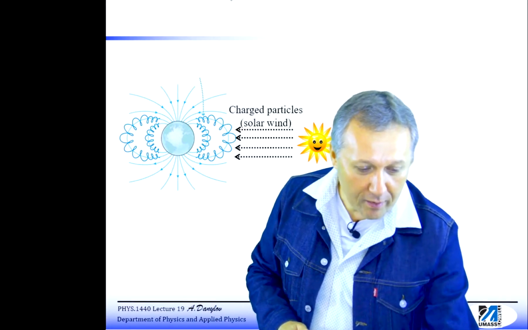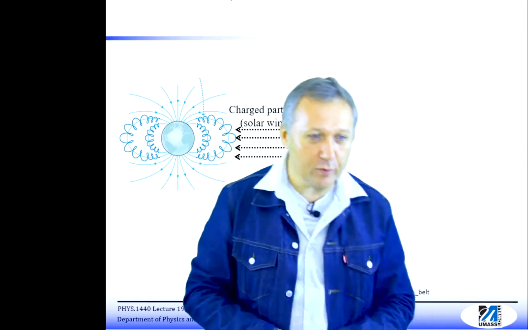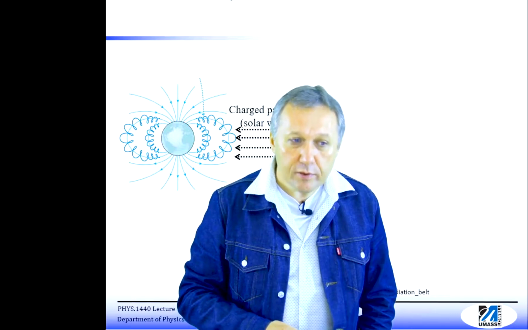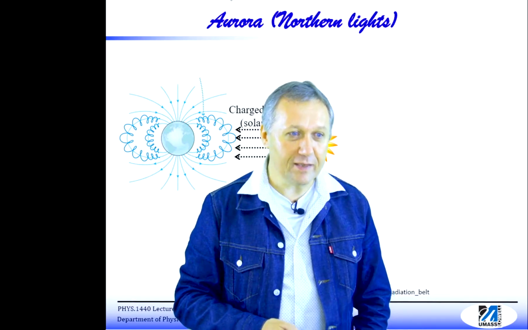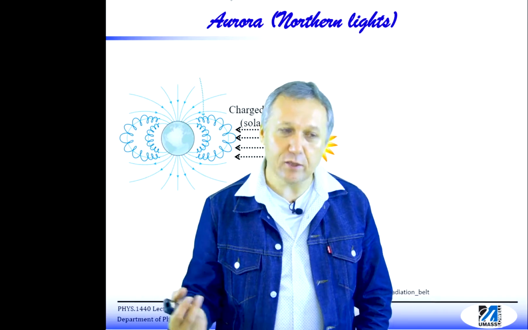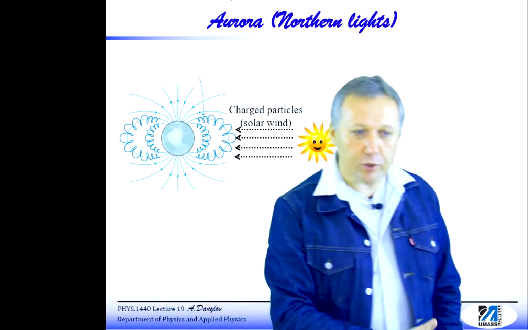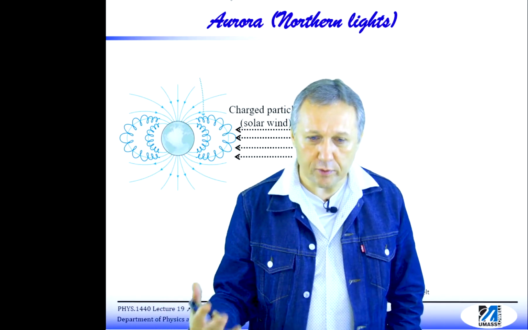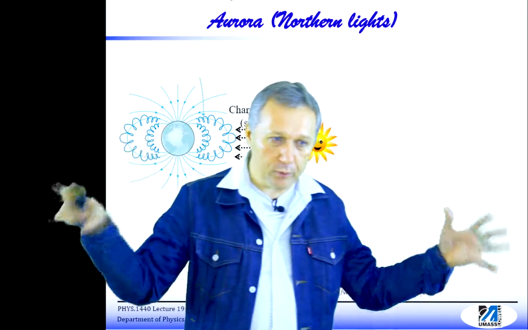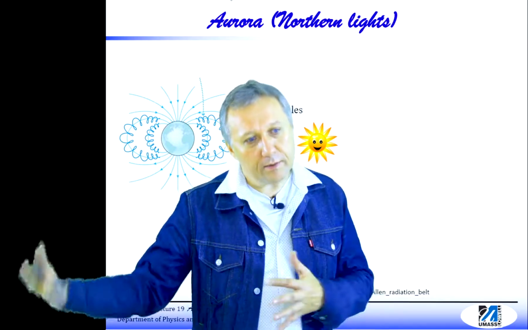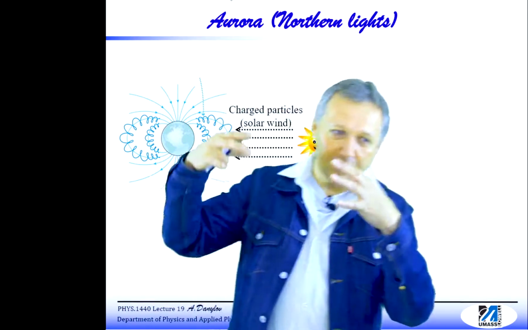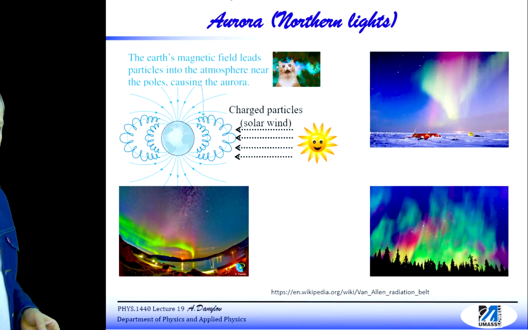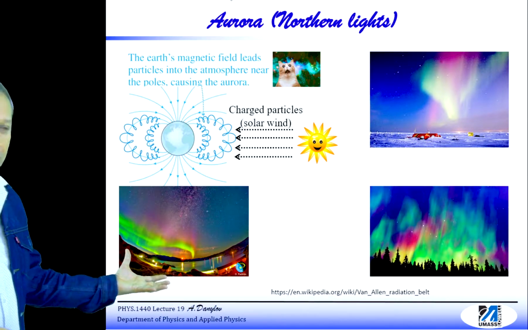And so, do we see those photons? Of course, you realize I'm talking about the northern lights, aurora. So pretty much that's the nature of northern lights: high energy particles from the sun traveling towards the Earth, wanting to kill us, but because of the Earth's magnetic field, they are guided along the magnetic field lines towards the poles. They start colliding with molecules, giving us this beautiful phenomenon, aurora. Okay, let me open a few pictures. So yeah, of course, it's amazingly beautiful, especially this one with the long exposure.